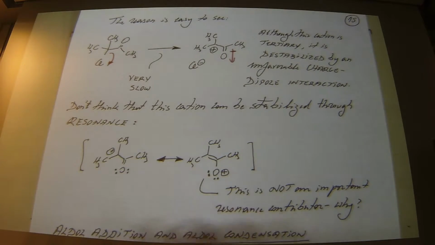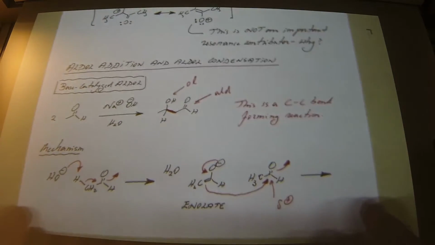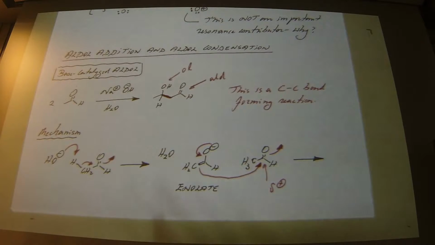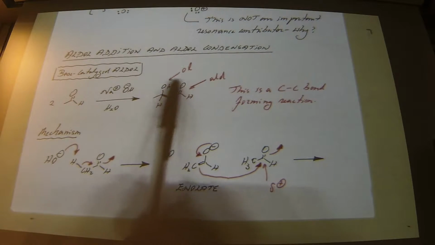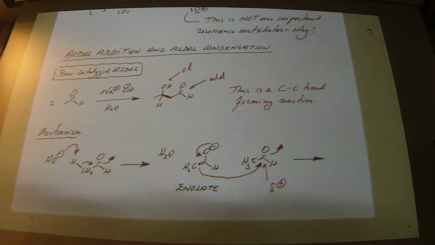Okay, so now let's get back to a reaction that I very briefly mentioned, I think on Monday. And that's the aldol addition and condensation. So this is a very important process. And so how does it work? Well, it works by taking an aldehyde. Ketones also work, but let's start with aldehydes. Take an aldehyde and treat it with base. And two of the aldehydes come together to give you a dimeric structure where we have an aldehyde and a hydroxy group, so therefore aldol. This is a carbon-carbon bond forming reaction, so already you know this is important.